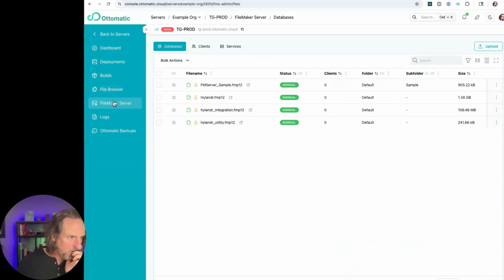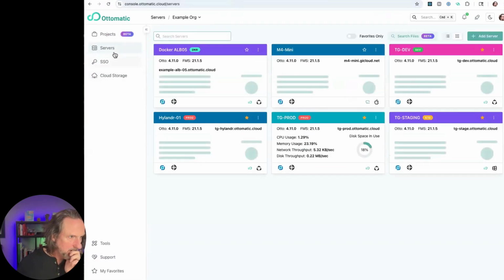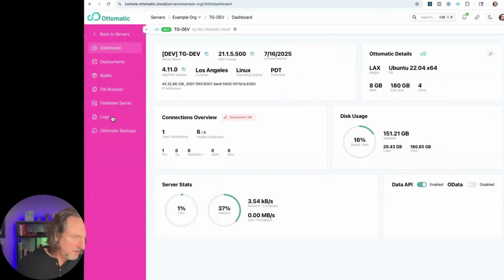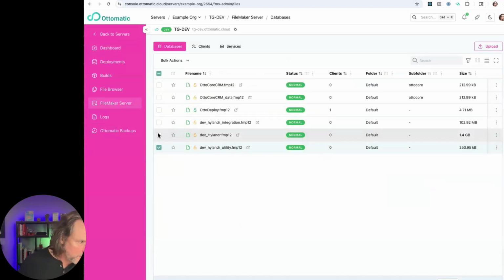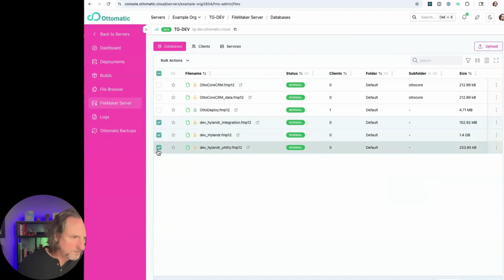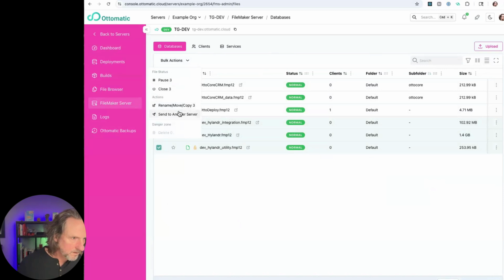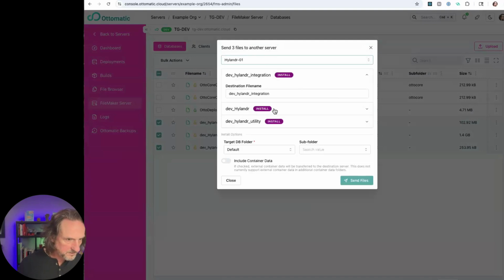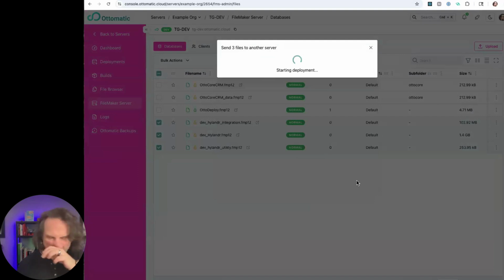No, let me go to dev. Let me go to dev and I'm going to grab FileMaker Server. I want to move these files over to another server. Install. Beautiful. So we'll let that go while we're talking.